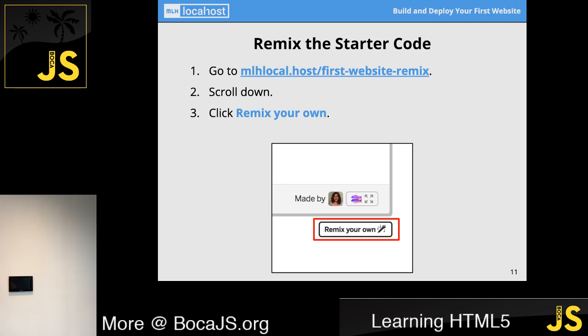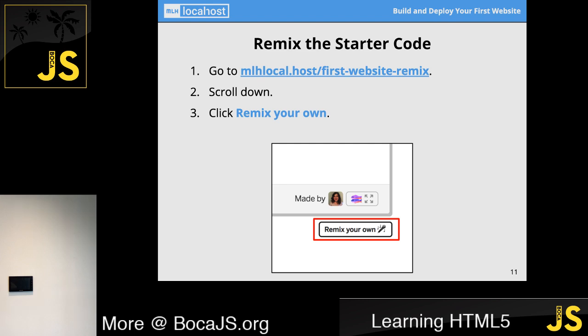Now, let me explain. Glitch.com allows you to start on an iPad, on anything you want, on your grandmother's computer, on your own computer, and start programming right away. You'll see what's going on. You won't have to save. You won't have to think about what to install, whether Dreamweaver or Visual Studio or whatever the case may be. You'll be instantly on the website, and you can continue on. You can do your work here, and build onto it later by simply remembering the username and password that you typed into Glitch, or looking it up in your email, and then getting back to it.